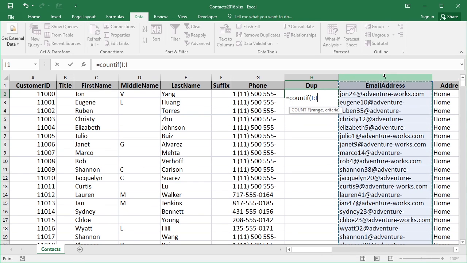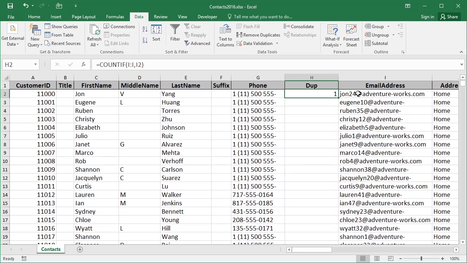Remember, you can only use full column references from 2013 onwards. If you're on an older version of Excel, you will have to use the whole range, so I2 to I wherever it gets to, somewhere in the 18,000 mark, I believe, comma, and then the value I'm checking for in the range is actually that first one there, I2. Close brackets, return, and it says it appears once.